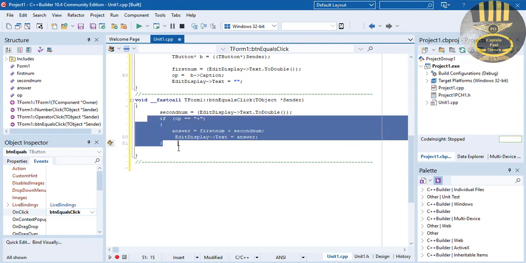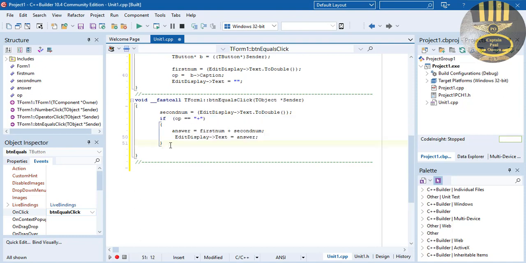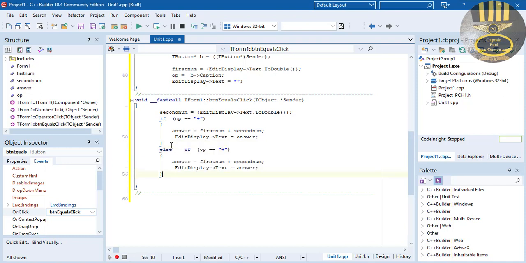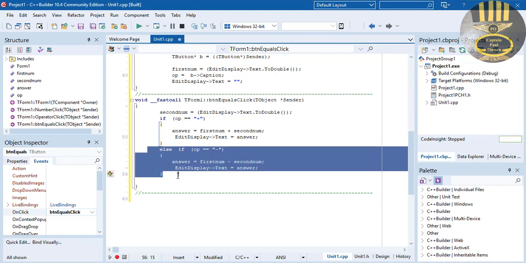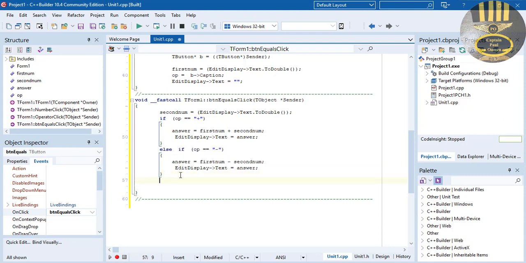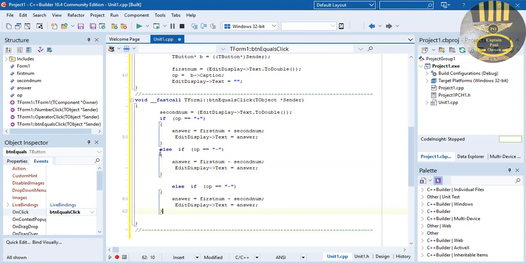Now I'm going to copy this and use else if. Come right down, else if, paste. In this case, let's assume the operator is subtract. Changes to subtract. Grab that I've copied and paste it right underneath here.